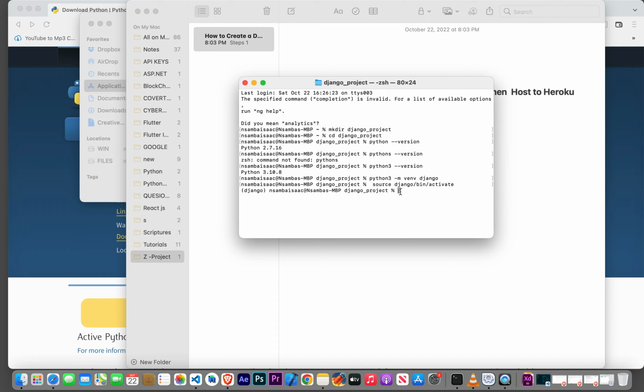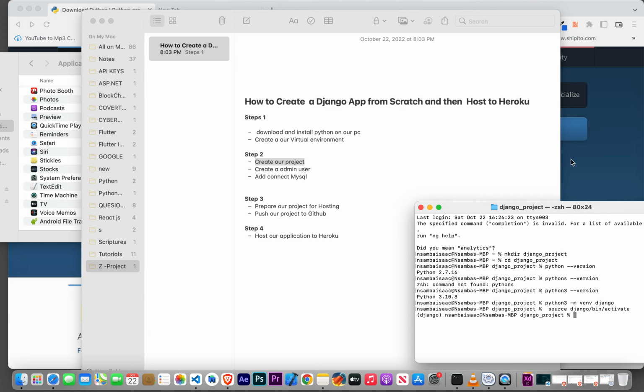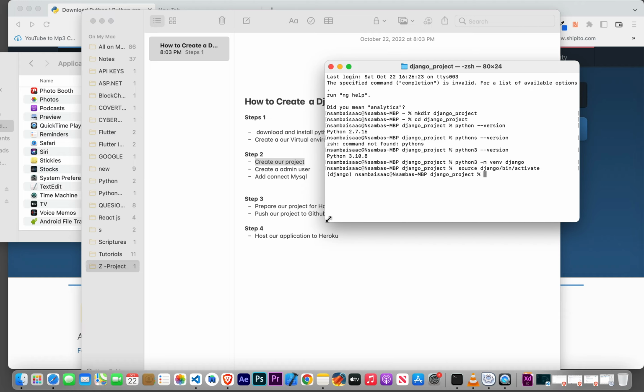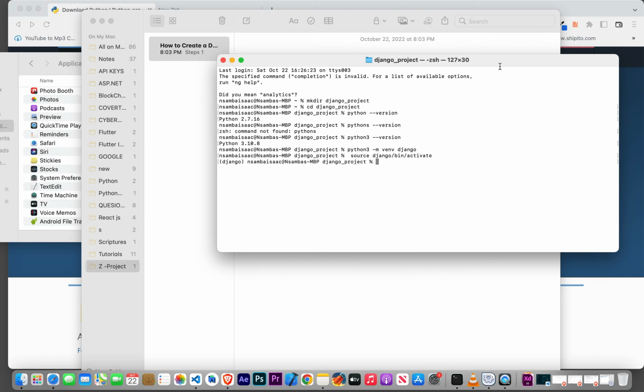environment. Now the second step is setting up our project. So we'll go back to our terminal here, and since we are actively in our virtual environment, we can then say pip install Django here.